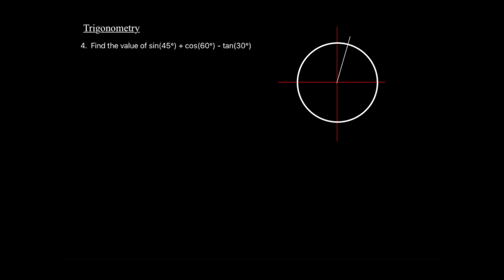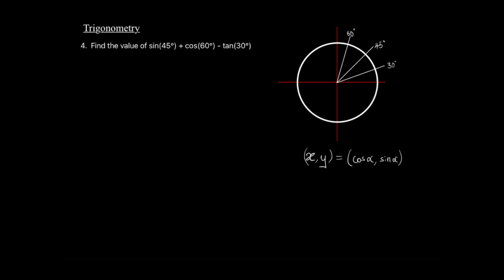So over here, roughly, you have 60 degrees. Somewhere in the middle here we have 45 degrees. And down here we have 30 degrees. Now the x and y coordinates on the unit circle correspond to the cosine of the angle and the sine of the angle.